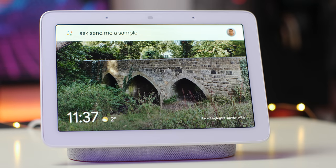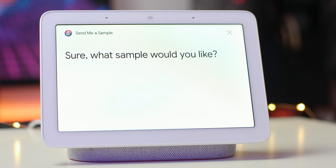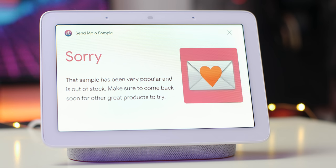If you like free stuff, then Send Me a Sample is ideal. Once you sign up for the service, you can request a free sample of a product to be sent directly to your door. I've used it in the past to get a free Coca-Cola, and whilst there isn't a ton of updates and offers, it is still neat to be able to order something to your door with just your voice.